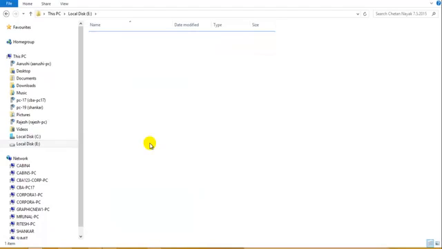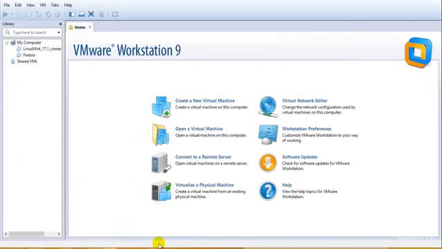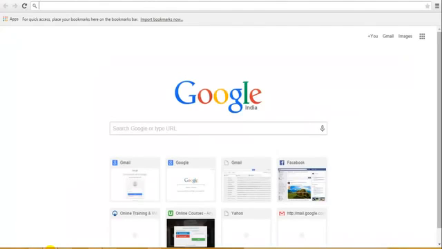That's the reason I would be asking you to run it on your VMware Workstation. I have Workstation 9. I have not yet updated it. There are Workstation 10 and 11, I believe, and with Workstation you need to buy it, but if you want something similar, you can use VirtualBox. If you don't want to unnecessarily spend your money, you can download VirtualBox, which I'll just go ahead and show to you.